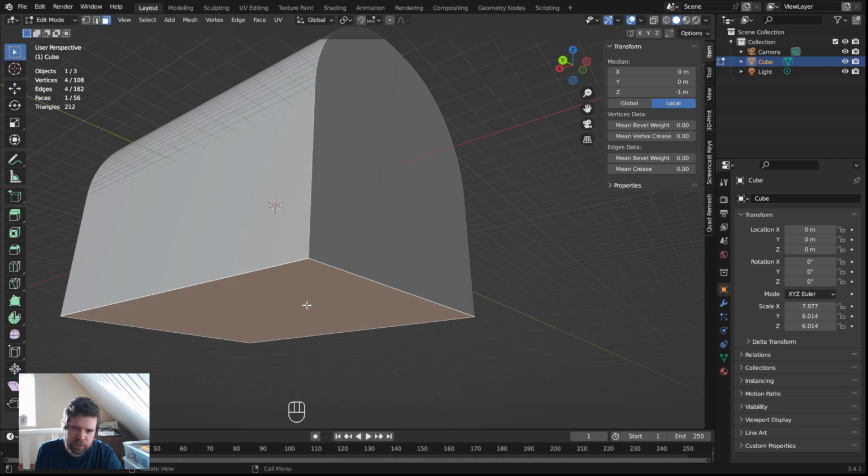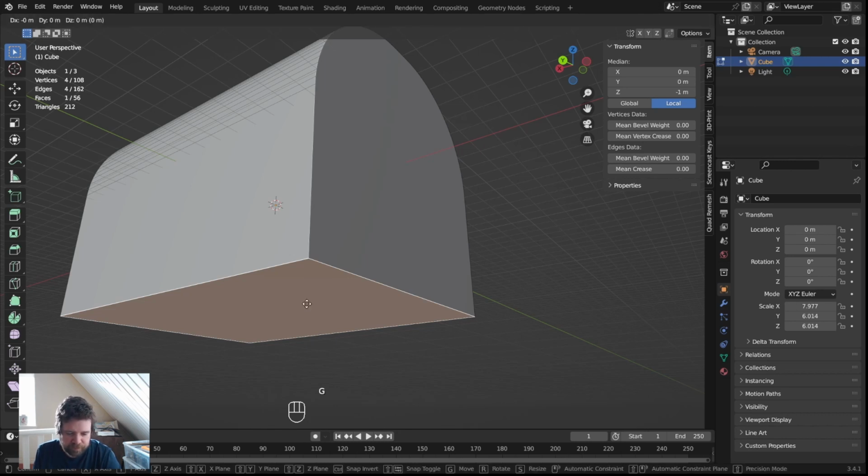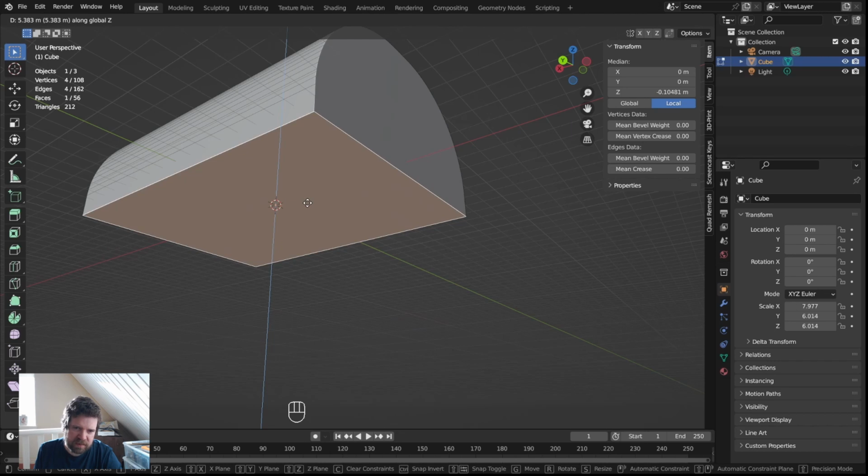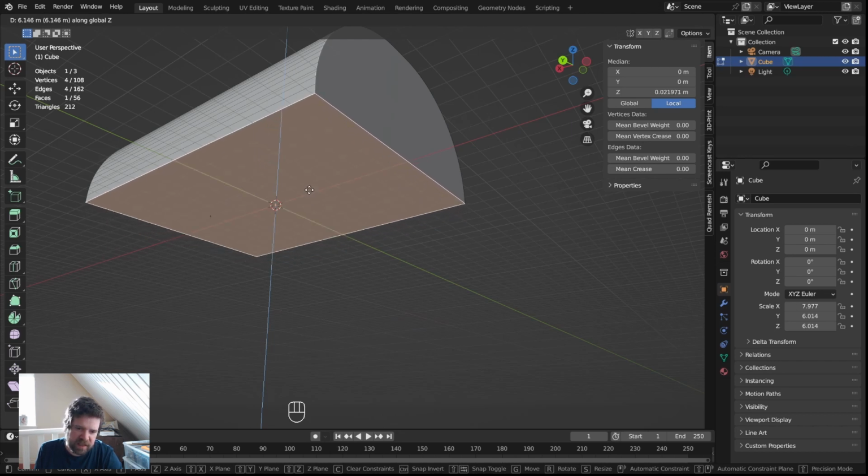And the keyboard shortcut for moving something, think of it as you grab it and want to move it, is G. And I move it up, but I want to move it straight up, so I press G and Z. And I move it about here.